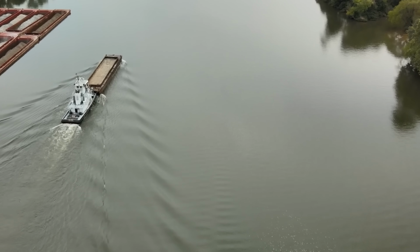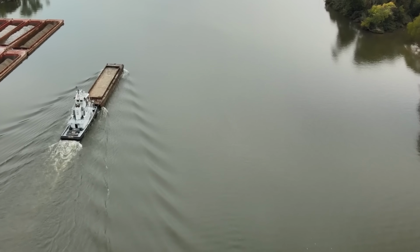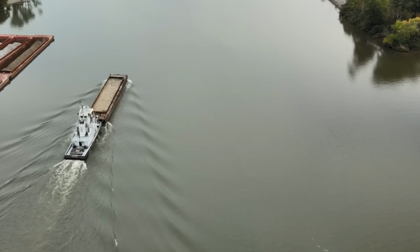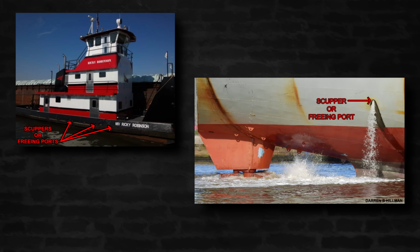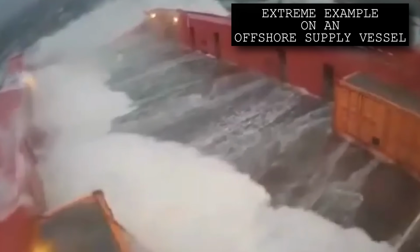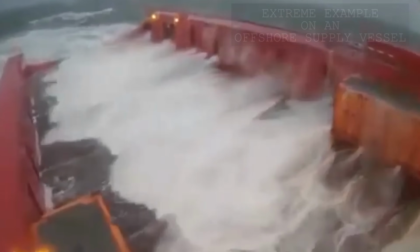2 days before that incident, Wepfer Marine inspected the Ricky Robinson. They did not document any structural integrity issues in the scuppers, watertight doors, holds, or voids on their monthly inspection checklist. Scuppers, or freeing ports, are holes or drains along the gunnels intended to provide an easy outlet for water on the deck to escape. A vessel's deck is frequently inundated with water for one reason or another, and without a way for that water to be shed, a boat or ship would quickly become swamped.